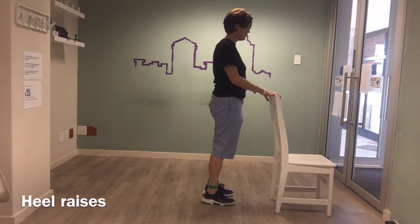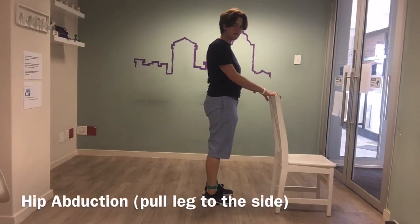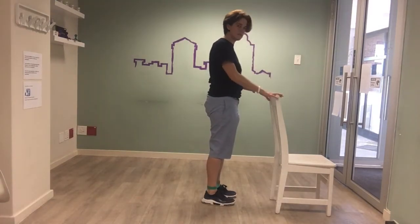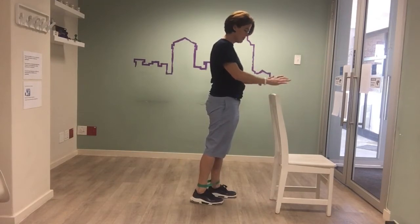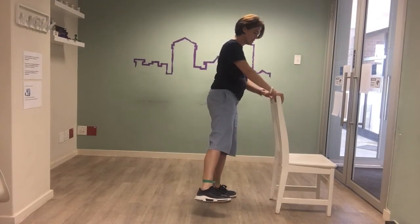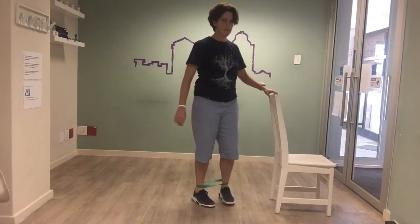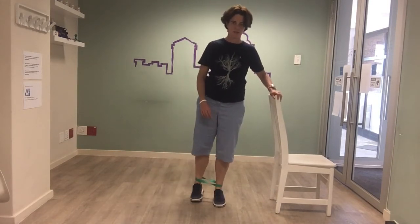All right, perfect. So then what we're going to do is we're going to again pull the right leg to the side. So when I do this, I want to just take my leg slightly off center, my right leg slightly back, and then I'm holding onto here and I'm pulling out to the side. I'm just going to turn and face you so you can see from the side what it looks like.